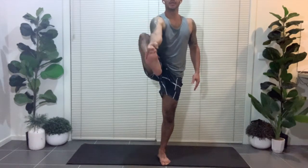Cool. And for some of you, this is going to be enough, right? It's going to be testing your balance, especially if you're a beginner and you haven't got a lot of strength in your legs. This is enough. This is the basics, right? So keep your chest up. Your knee can stay bent. If you want a little bit more, you're like, oh, I think I can go a little bit more. Maybe start to extend your right leg forward. That'll be option two. Yep. Either way, your chest is up. Nice.